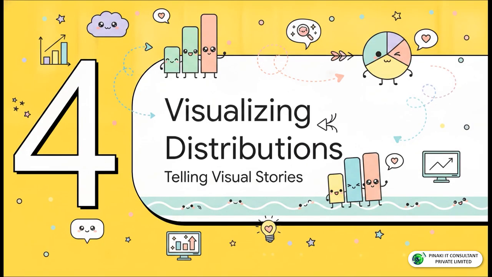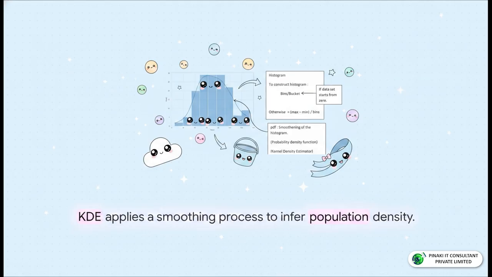Okay, on to Section 4, visualizing data distributions. We all know numbers on a screen are great, but the human brain, and let's be honest, your business stakeholders, crave visual stories. So, we start by bucketing discrete data into a histogram just to see the raw counts, but to see the true trend, that's when we apply a kernel density estimator, or KDE for short.